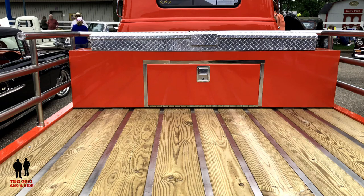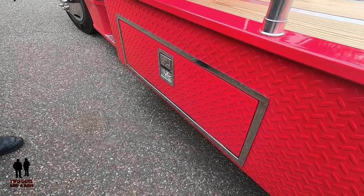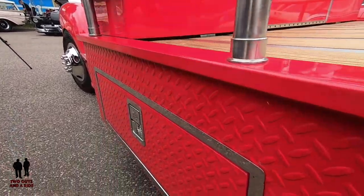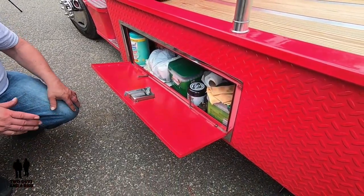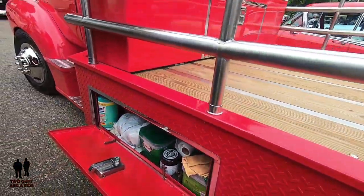The cargo boxes were an afterthought — I couldn't get everything into my box on top of the bed. So I fabricated a box on the inside. I cut out the opening; as you can see, it's diamond deck, which matches the skirting of the bed itself. I did stainless steel framework around it. Inside we have all of our cleaning equipment for the vehicle. On the other side of the bed, we have our grill and charcoal and some more cleaning supplies.